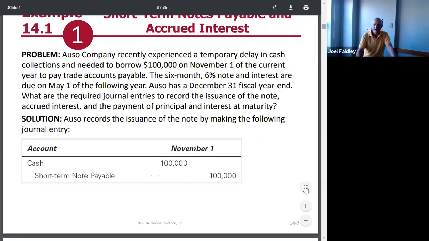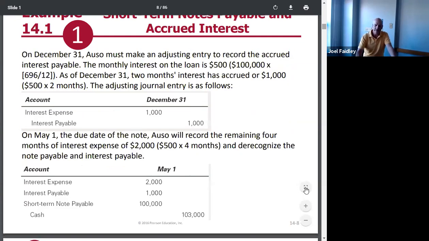so all your financial ratios are accurate. Of course, as we get to the end of each of these periods, and I know for purposes of making this simple, Pearson, Wiley, all of these textbooks like to look at this as annual reporting periods, when in reality companies close their books on a monthly basis. But here we have, at the end of the fiscal year, as of December 31, 2 months interest. So we have to recognize that 2 months interest as interest expense there at the bottom of the page, and interest payable, 1,000.